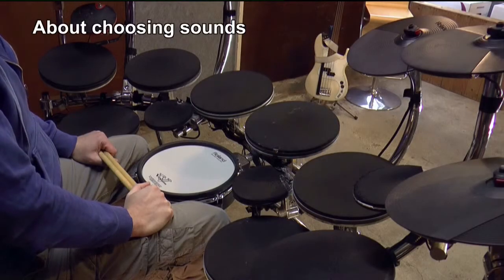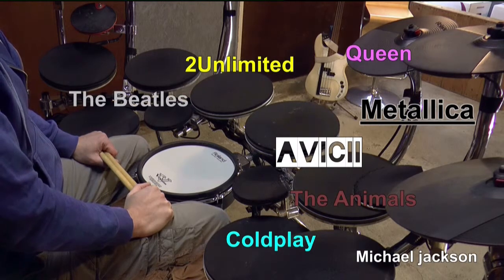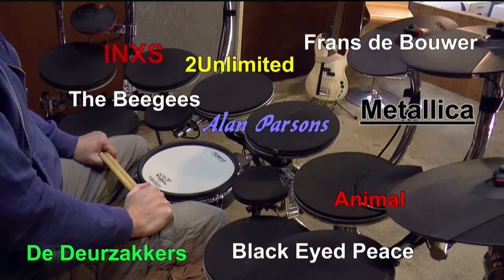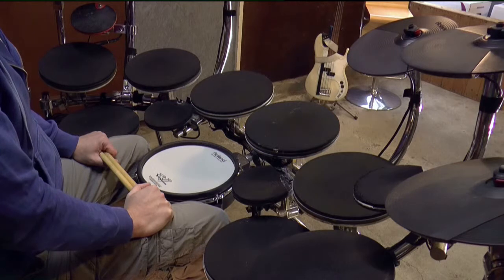So, about choosing sounds. If you play in a band playing covers, you might find yourself playing different styles. If you would play an acoustic drum kit, you would be limited to a single drum kit for all of those songs. If you play electronic drums, you can choose which sound fits each song best. Let me demonstrate that by playing two different rock songs.